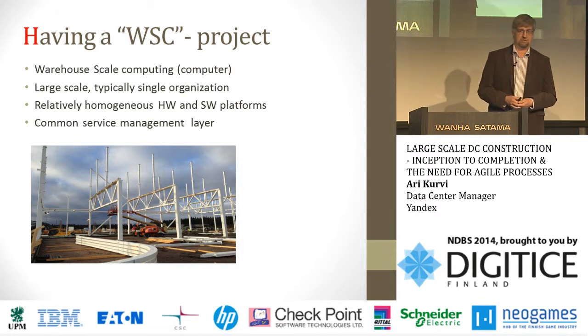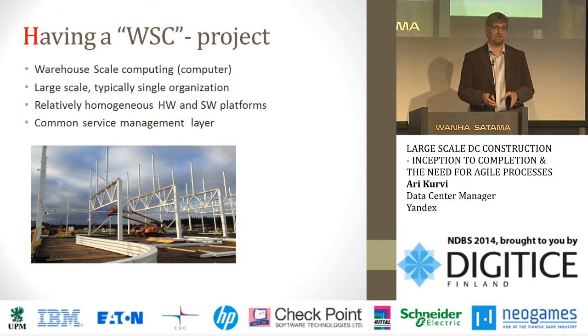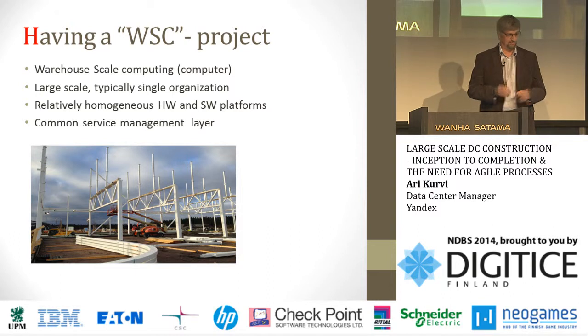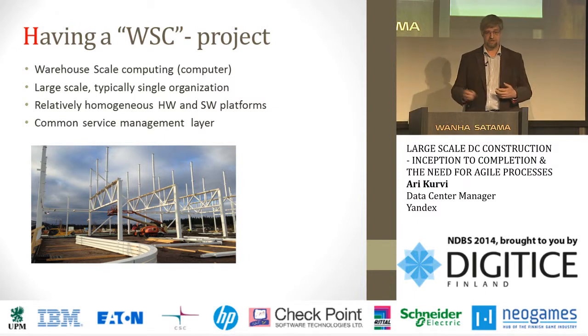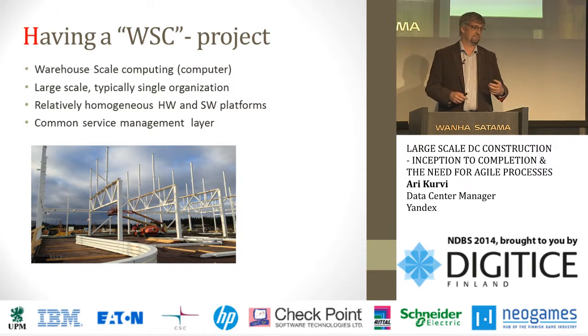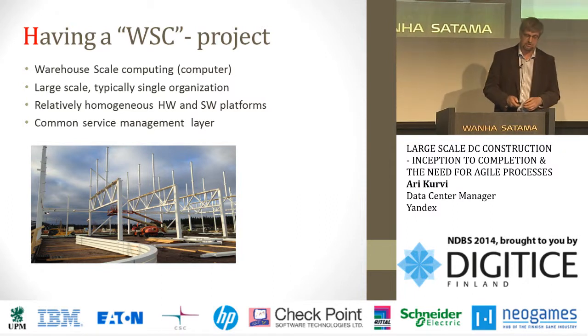And typically these warehouse scale computers have very standard, very simple, repeatable hardware inside. So it's just multiples of big numbers, or how would I say, I just learned not to use the word big because it's a bigger number than the small number. And typically all the services on that warehouse scale computer are managed by one layer or one organization. So you don't have different providers from your office tool vendor or production software vendor. So in that sense, it's a totally different world.